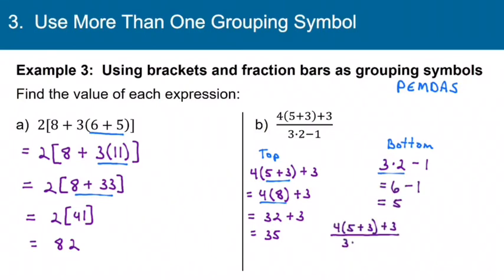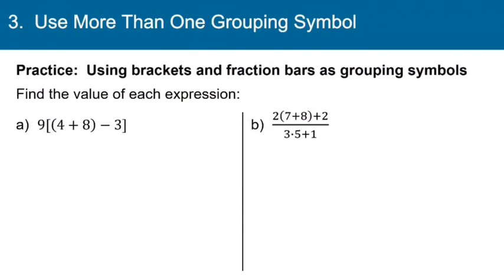And now, putting everything together, our numerator divided by denominator works out to 35 divided by 5, which of course simplifies to 7. Here are a couple of similar problems that I would encourage you to pause the video and try by yourself. Order of operations takes lots of practice to gain the skill that you need, so just listening to me go through the problems is definitely not enough. You need to work some on your own.